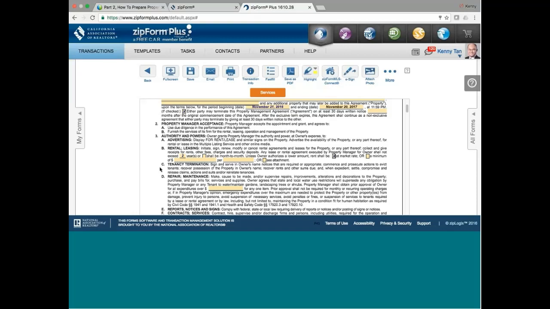I usually tell my client that lives in China, who is the landlord, next time you ever do have to sign a lease with the tenant, please make sure you have your property manager sign as the landlord as opposed to yourself, because you'll make her job a lot easier. You'll make the lawyer's job a lot easier too, because paragraph C already gives the power to the property manager. So something to keep in mind.